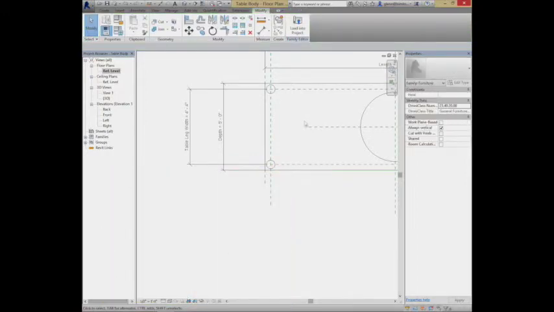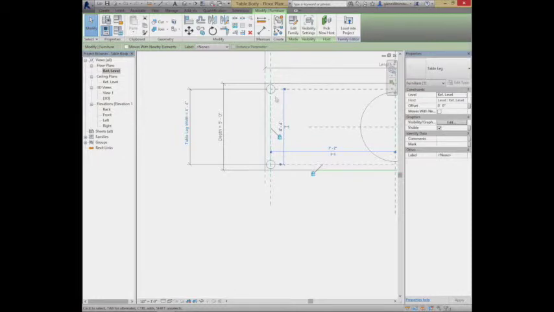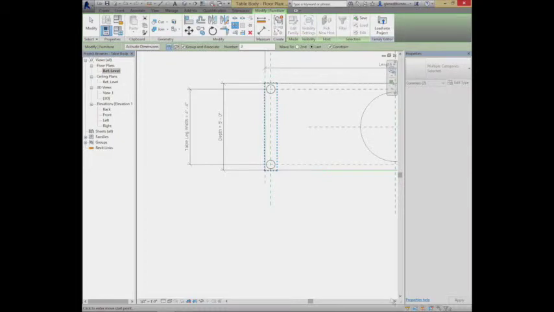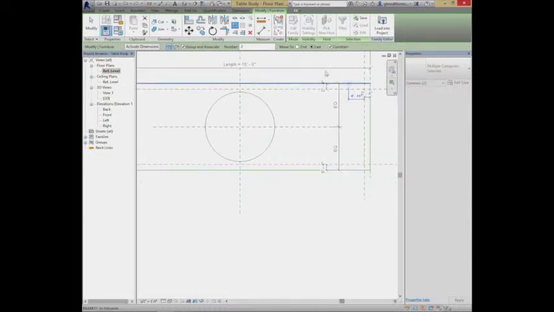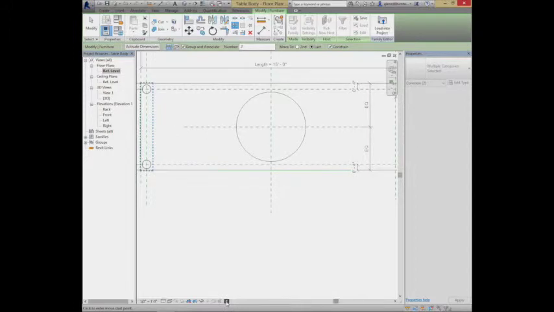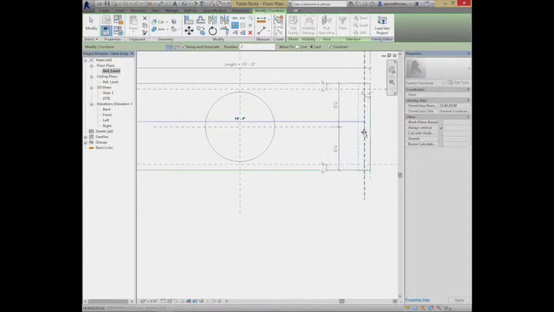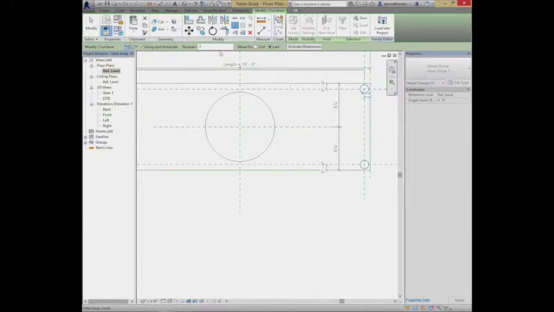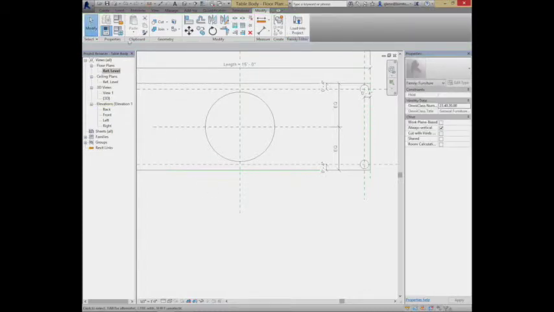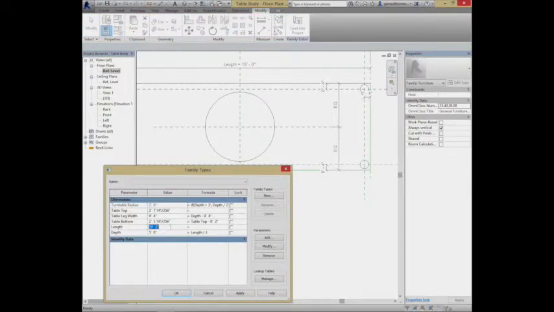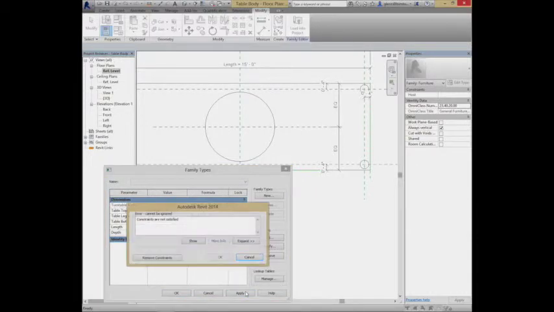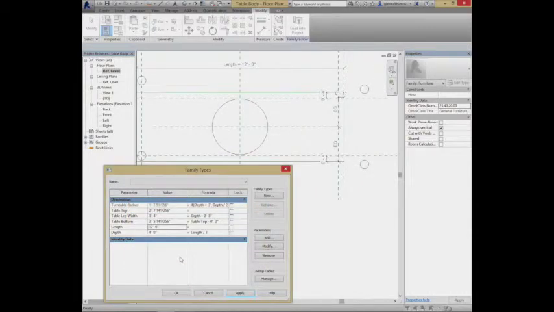So given this, now I should be able to take these two and array them. Okay. Reverting to what we said a little while ago. I grab the middle. I'll go ahead and put it on that guy. That should be fine. Let's check it out. It's still complaining about something. What's it complaining about? It's not liking that side over there.